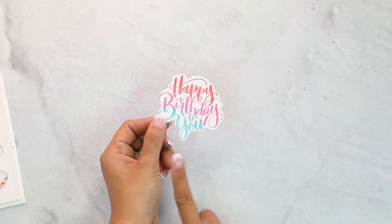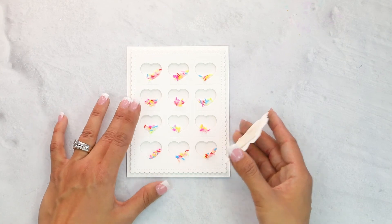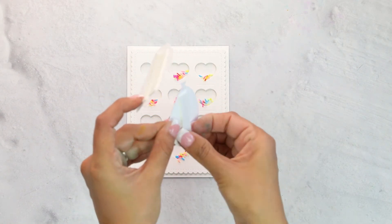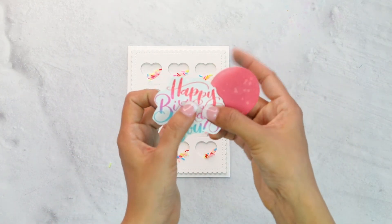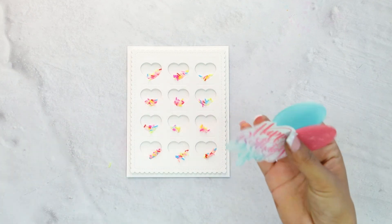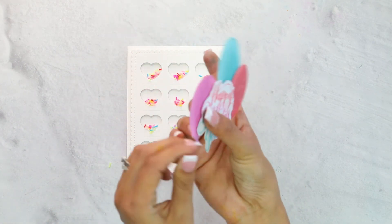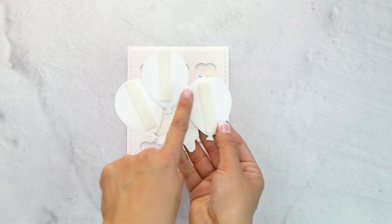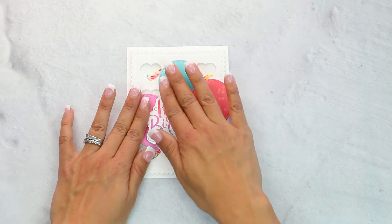That is nice and cut — super easy, took me like 10 seconds. I added foam adhesive to the back. We're going to bring back our fake shaker with our beautiful little embellishments, then bring in our balloons. I have put foam adhesive on the back of these too. We're going to remove the backer and place some of these on the back of the happy birthday, layering them on top of each other. Now you have a large sentiment embellished by these hearts. Remove the backing off that last one — it's completely full of foam and ready to be mounted so it's not going to pop off. Place it down.